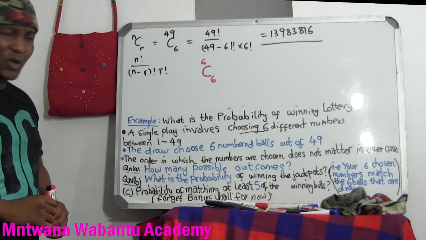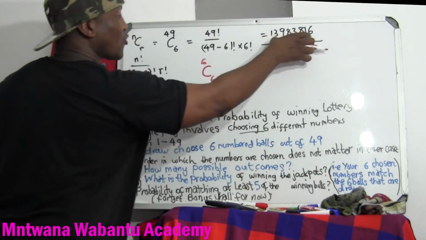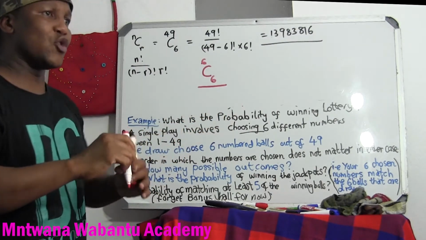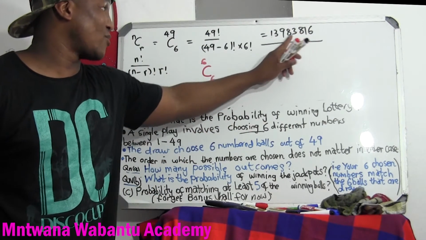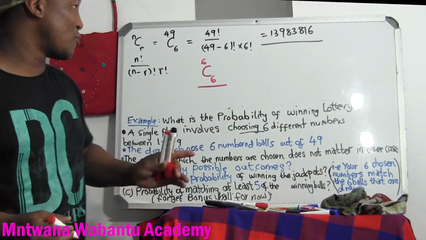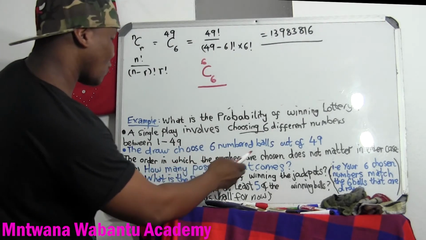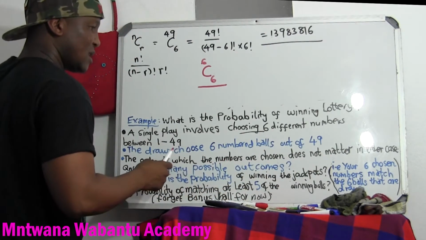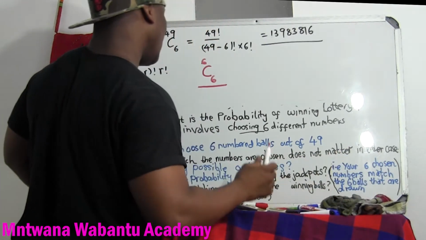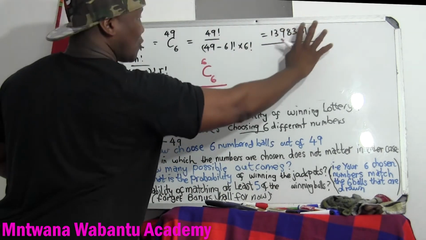You see what I'm saying? So you select 6 from 6 from all the possibilities, which means from everything under here. Your possible outcome could be this. For you to win, this is a total, and you can play this game. But luckily, when you play exactly, you win, because they say, what is the probability of winning the jackpot? Means you choose 6 numbers that make the 6 balls that are drawn. So you choose 6 from 6 and all of them are correct from the whole total possible outcomes.